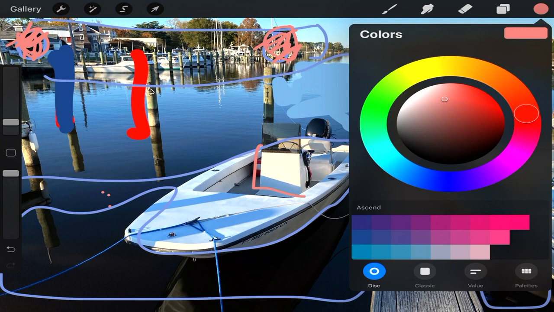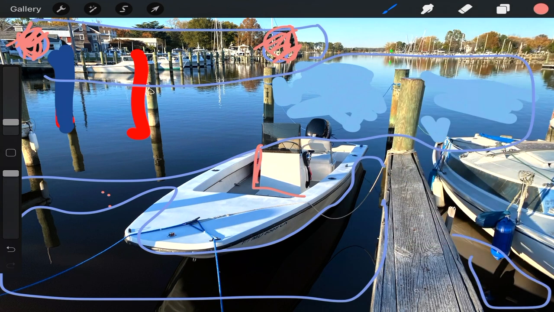Let me use this color right here. This is highlight right here, highlights here, highlights. Here, highlights, these will be different values. So I hope you understand how to work. Basically you take the phone, take the image, convert it to black and white, and check the values. This is basically the first step of how to study the values.